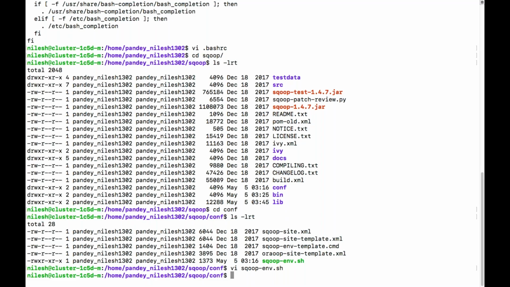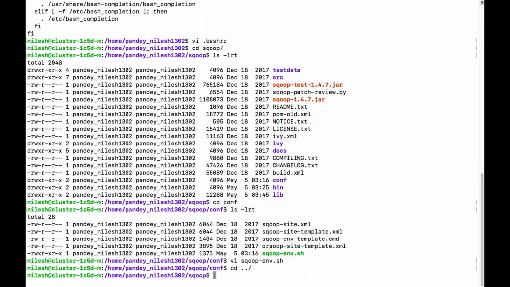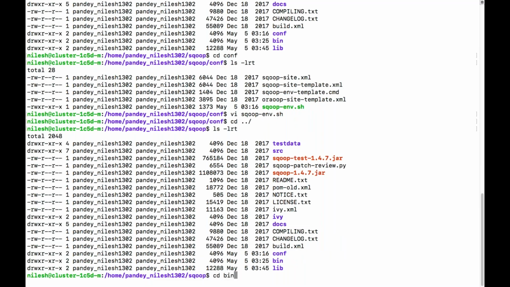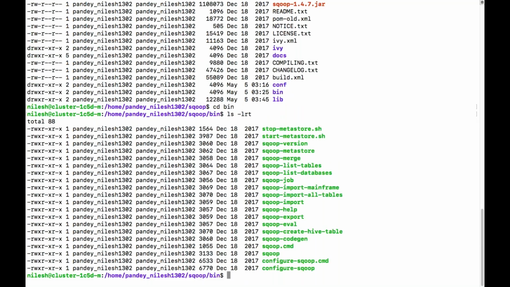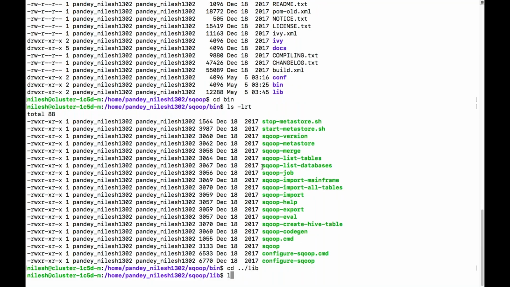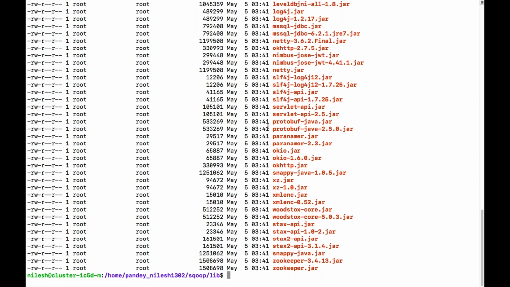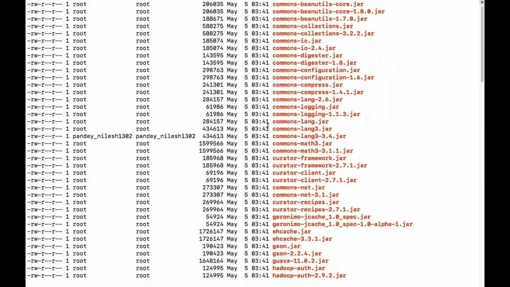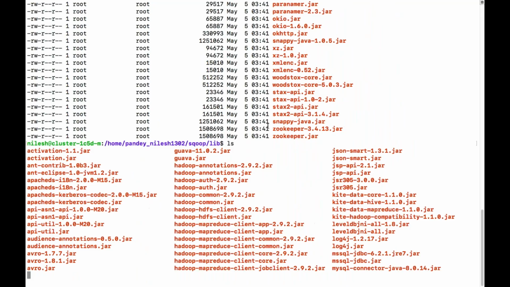So we know that MySQL connector. That MySQL connector I have downloaded and copied here. So this is my MySQL connector, just the way we do in local machine. This is inside the lib directory. ls.